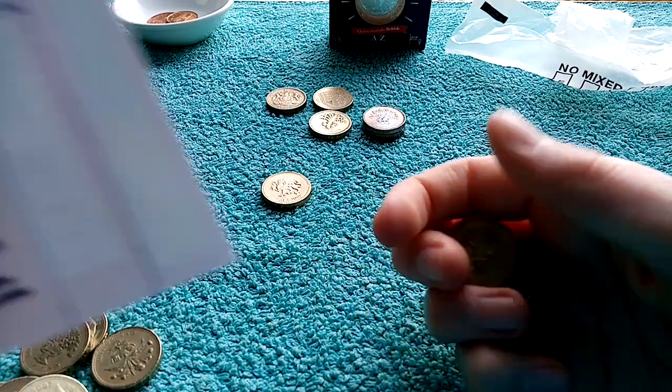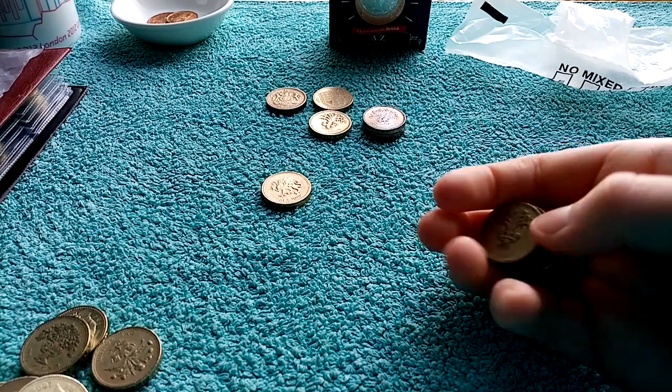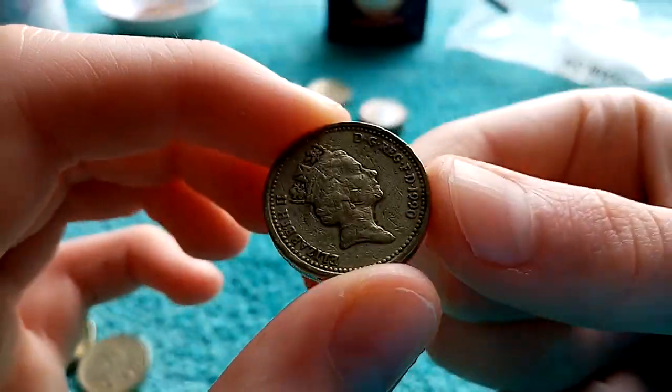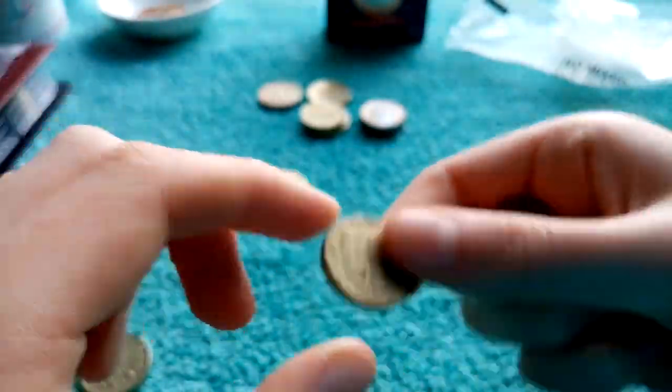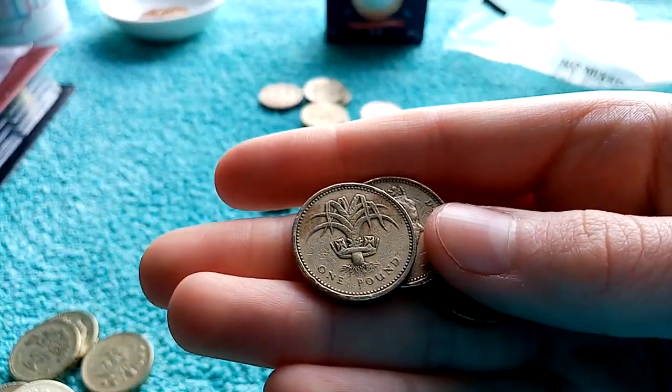Oh yeah, I've got a little sheet over here. Those are just the ones I'm missing. That's my little checklist. Another leek from 1990. Another shield. 2008. I really want a 2008 Royal Arms.